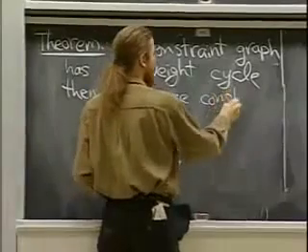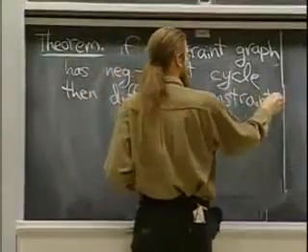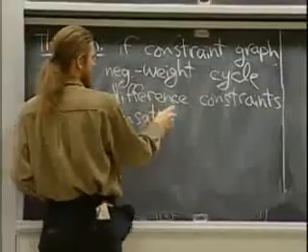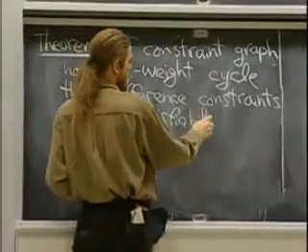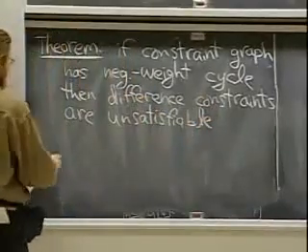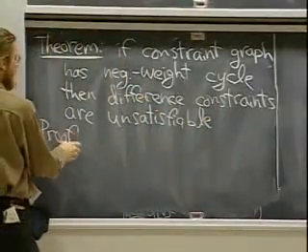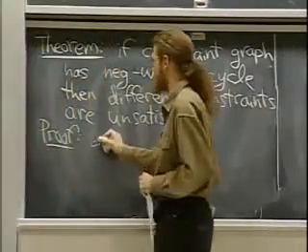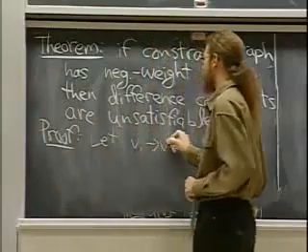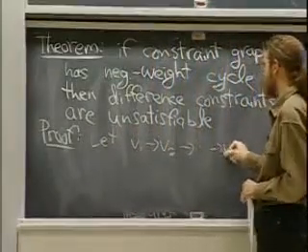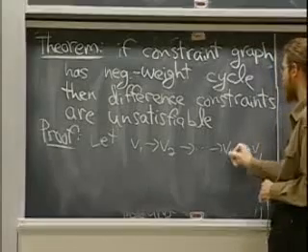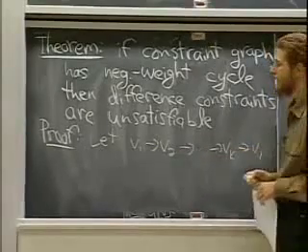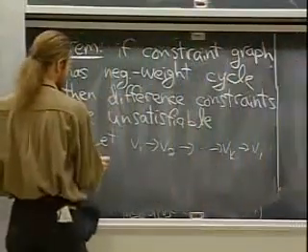If you have a negative weight cycle, you're doomed. The difference constraints are unsatisfiable. That's a more intuitive way to say it. In LP world, they call it infeasible, but unsatisfiable makes a lot more sense. There's no way to assign the xi's in order to satisfy all the constraints simultaneously. So let's just take a look. Consider a negative weight cycle. Starts at some vertex, goes through some vertices, and at some point comes back. I don't care whether it repeats vertices, just as long as this cycle from V1 to V1 is a negative weight cycle. Strictly negative weight.